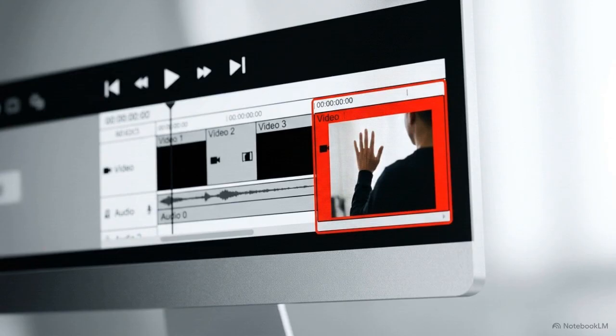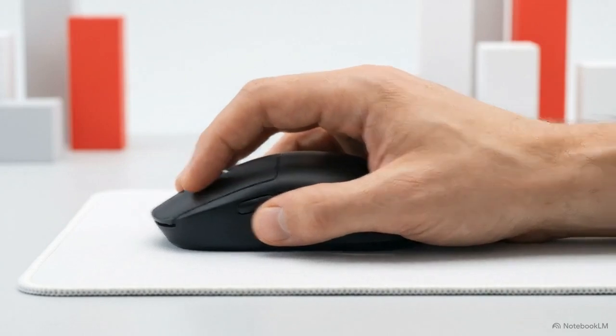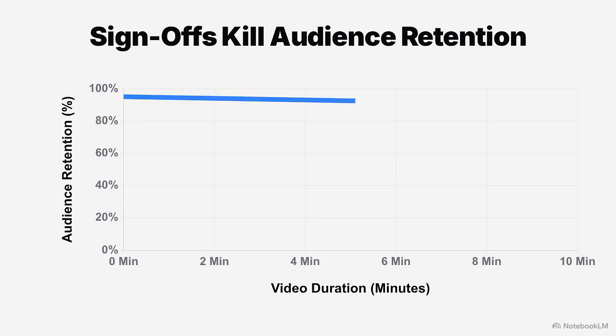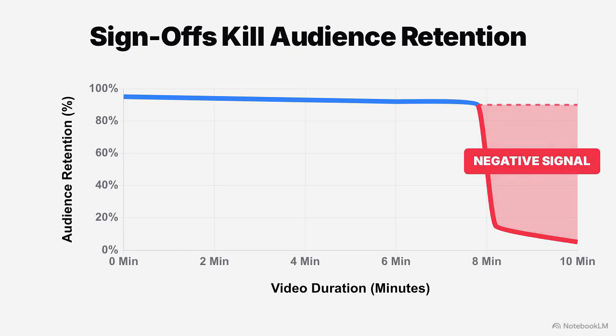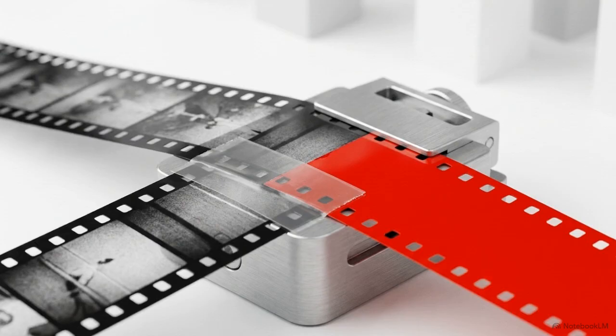To create that longer session, you have to eliminate the traditional sign-off. The moment you say, "in conclusion," or "thanks for watching," you trigger an automatic reflex in the viewer to leave. This chart illustrates that exact moment. When the audience recognizes a wrap-up and leaves in a mass exodus, the algorithm records it as a negative satisfaction signal. Cutting the video immediately after the final insight prevents the viewer from recognizing the end, allowing you to move them to the next step.